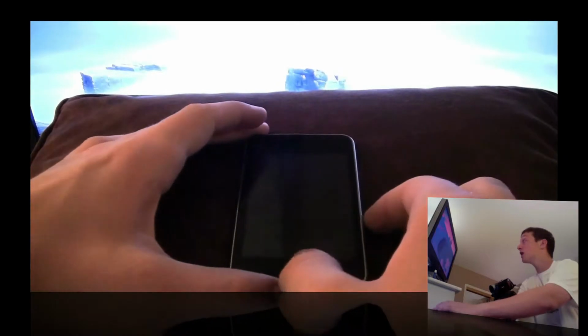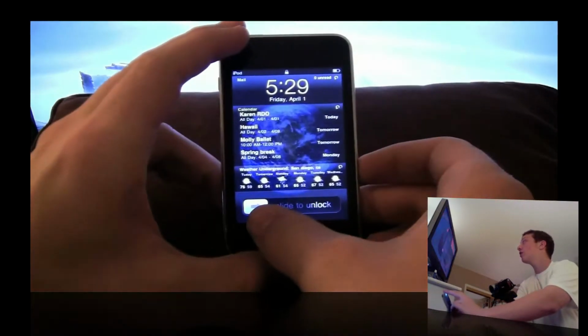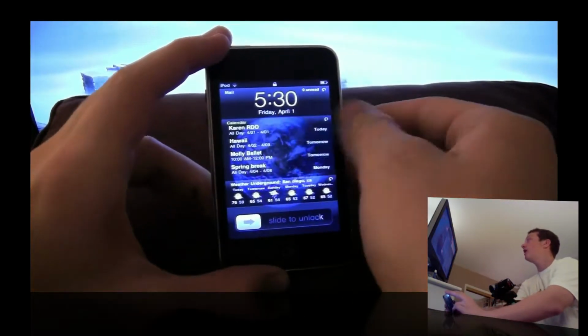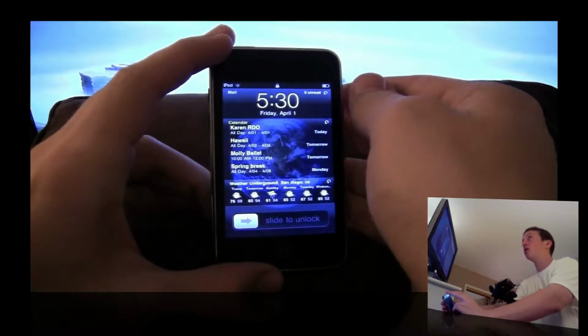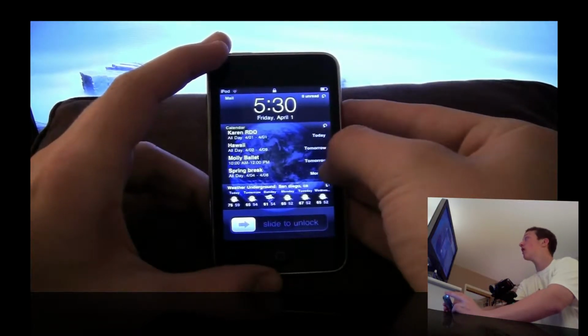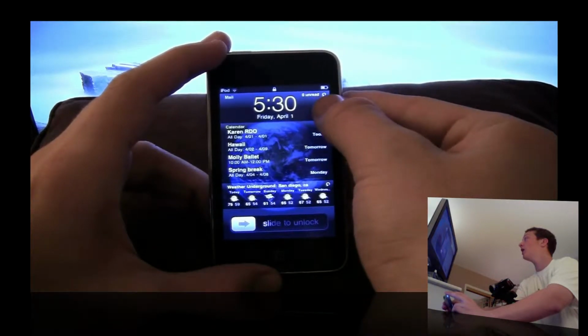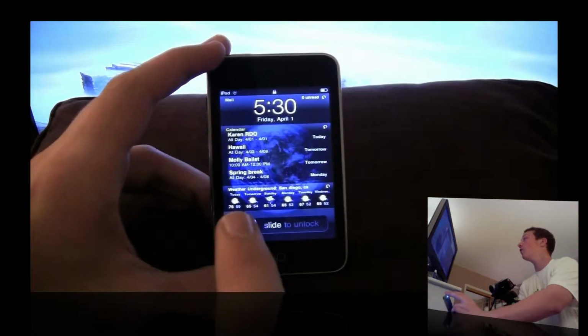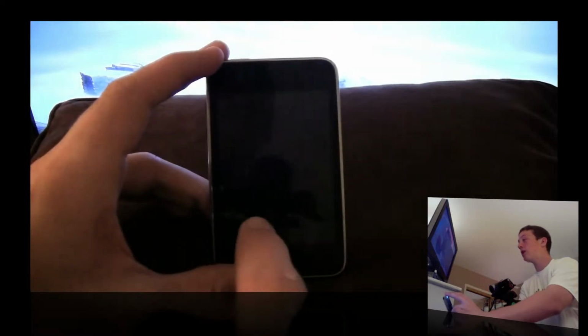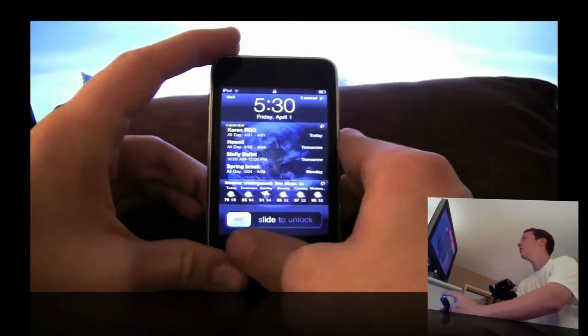Okay, as you guys can see here, I have my third generation iTouch. And here's the application, IntelliScreen. You can see I have calendar set up here, mail here, and then unread, you can just reload it. I have the weather down at the bottom set to my location.